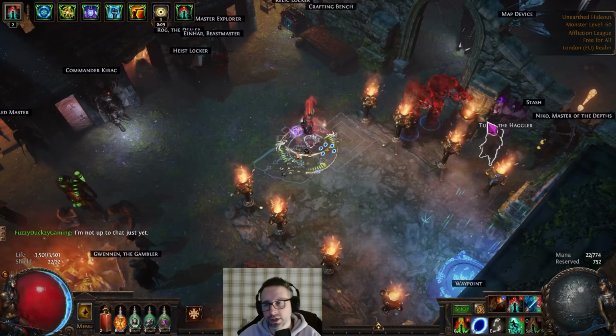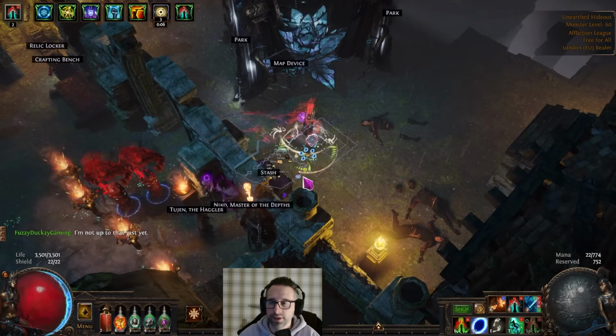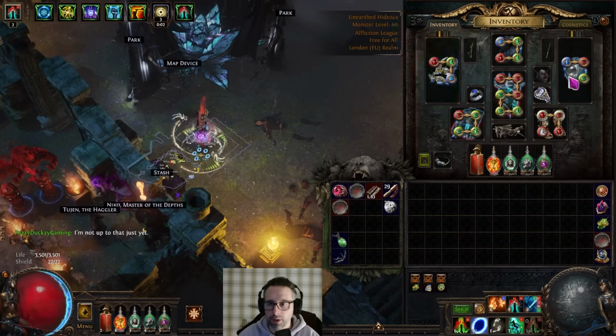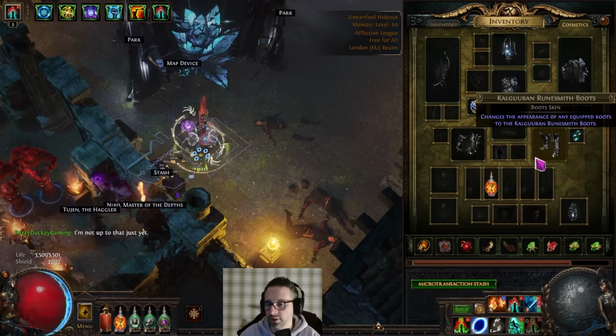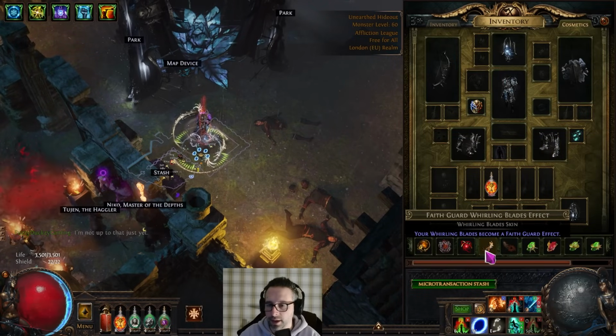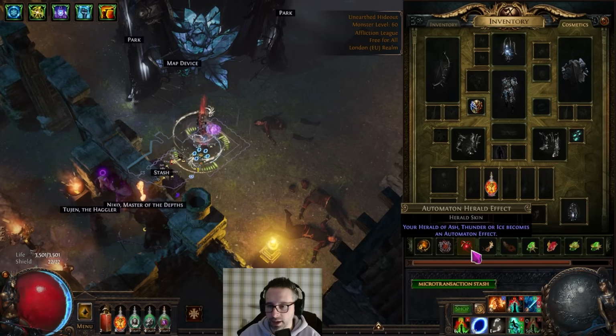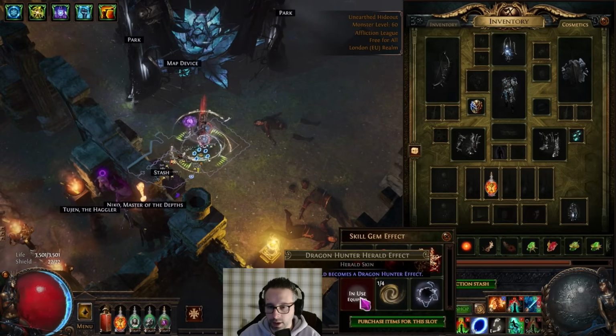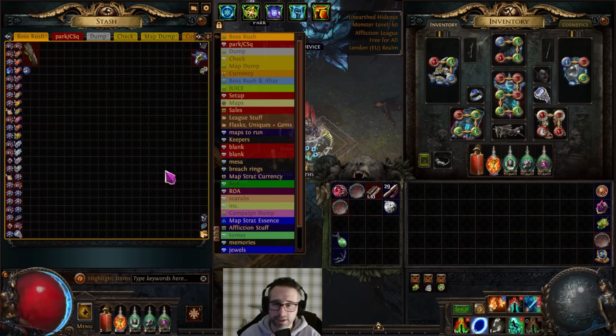And the playstyle, we're just going to do one more map. The reason I wanted to build it this way is I want the playstyle to be Whirling Blades through the map, press one button, blow up a ton of packs, move on, drop totems, melt boss, get the next map in. So I'm just going to change my Herald effect because I really don't like this one. We will run the Dragon effect one. That's a lie. I love the Herald effect, but it is just too in your face.